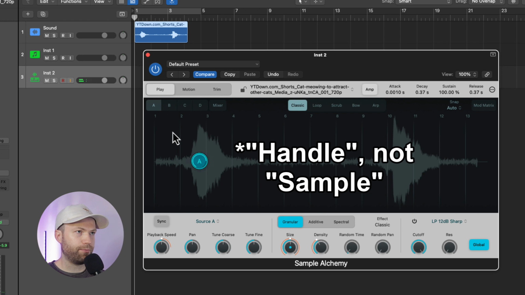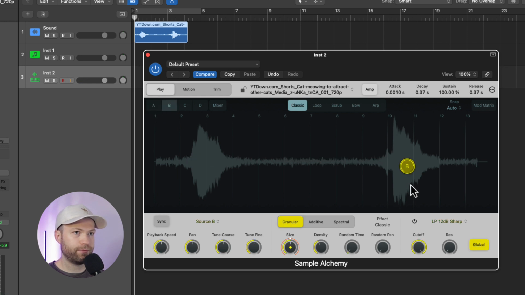Let's close sample A and open sample B. So sample B is playing this second meow here. Let's open up sample A again. And this will play the beginning of the meow. And when I click them, they will play simultaneously. But I can scrub around the area of the sample I want them to play. For example, I'll leave sample B over here in the second meow. But let's move sample A into that sort of like noisy part of the sample.